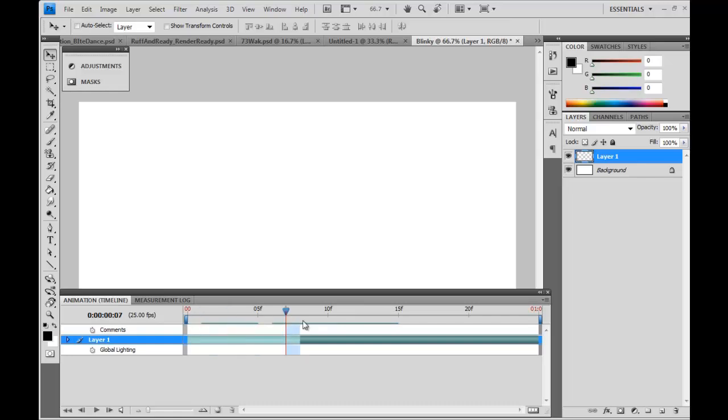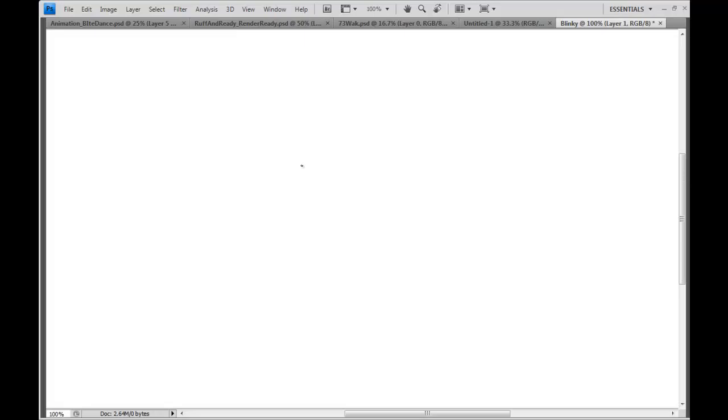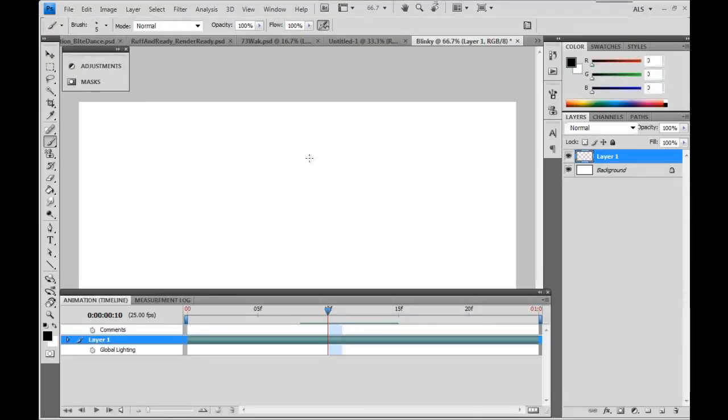Okay, so I'm going to start. You might get used to using this, but you might not know that if you press Tab, you can lose all of your interface. And if you press F, you can get around the screen a lot more easily, so you can draw a little bit more effectively. So I'm going to draw a little man, because I'm afraid that if I draw anything else, I'll draw a bouncing ball, and everyone's, I think, a little bit tired of seeing bouncing balls.